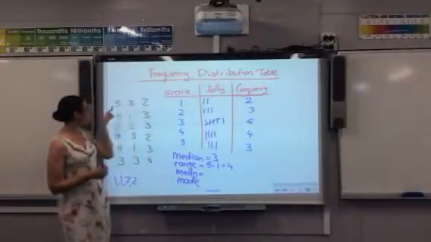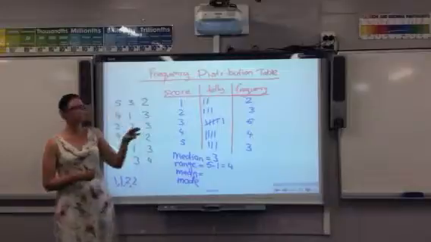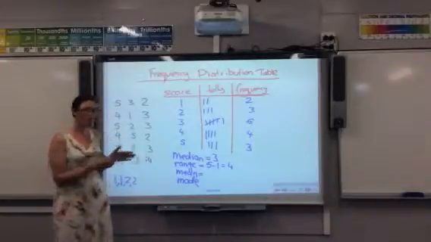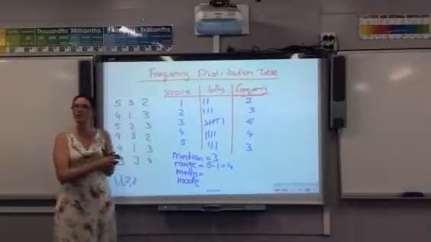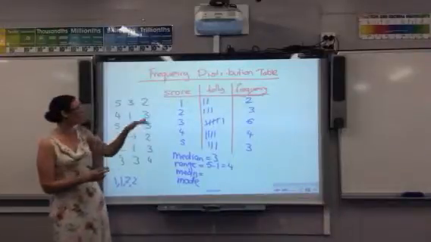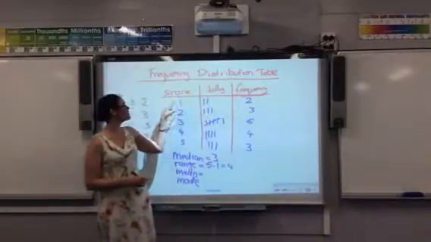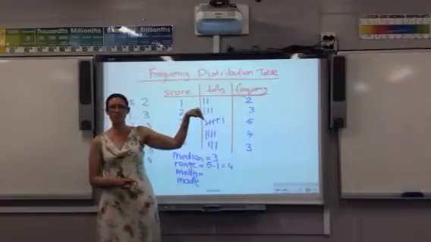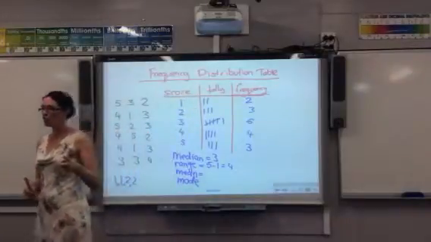So instead of doing 1 plus 1 plus 2 plus 2 plus 2, remember when we looked at dot plots, we looked at each column when we worked out what the total there would be? We can do the same here with the rows. So of the 1s, there's 2 of them. That's going to give me a total of 2.